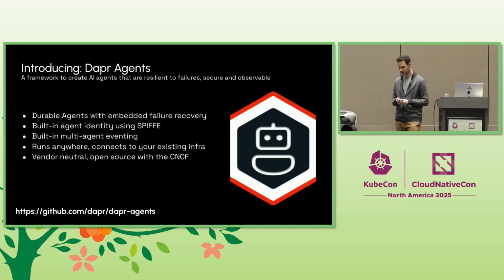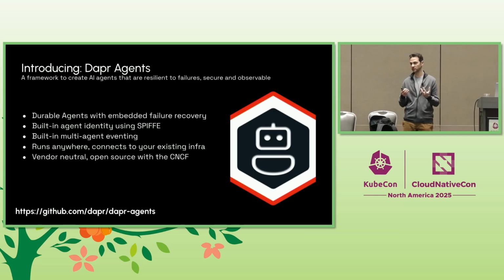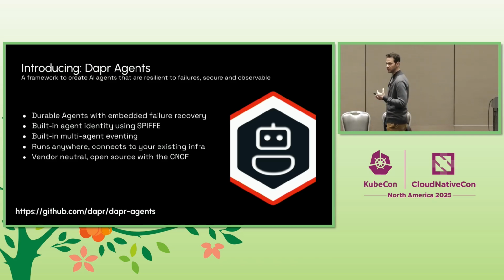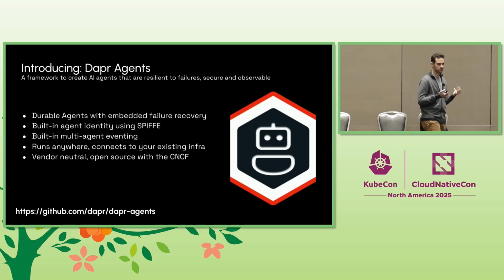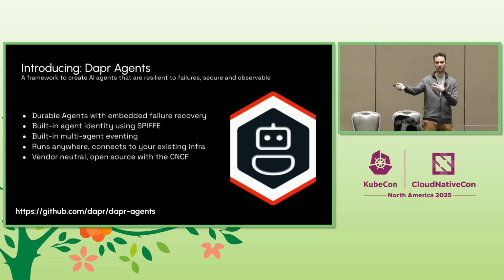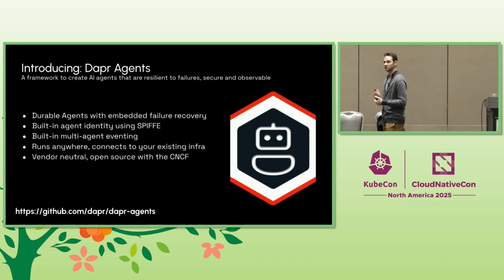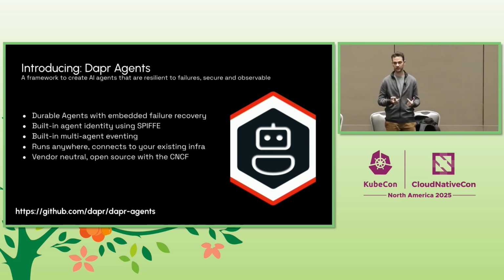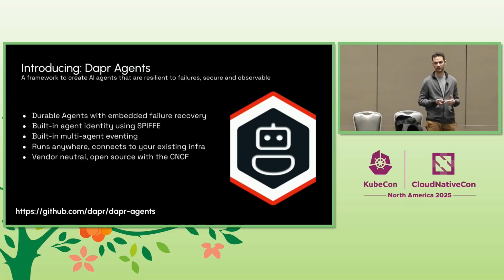It has multi-agent eventing, so you can wire up multiple agents together instead of needing to create a lot of boilerplate code to connect agents to underlying message brokers. With Dapr Agents, you basically just tell them, hey, this is my Kafka broker, this is my Pulsar broker, and Dapr will make sure that they discover each other securely, and if one agent cannot do the task it needs to do, it'll hand off to a different agent, and they can communicate transparently.